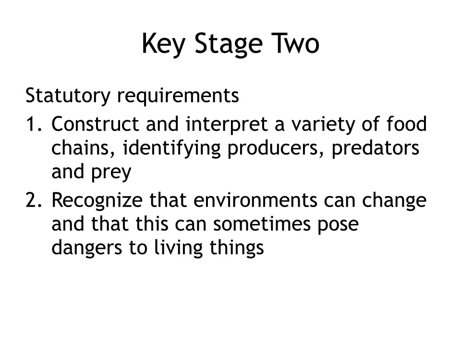Okay, at key stage 2, we expect students to know how to construct and interpret a variety of food chains, identifying producers and also predators and prey. Secondly, is for them to recognize that environments can change and that these can sometimes pose dangers to living things. So we want to make them aware that environments can change if humans don't take care of the environment, such as pollution, and you can always relate to the experience of not coming to school because of haze, for example.